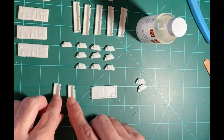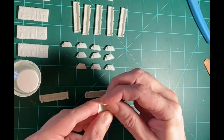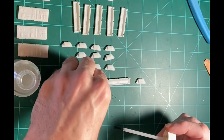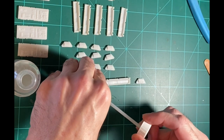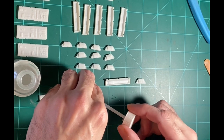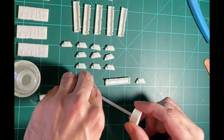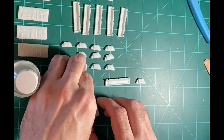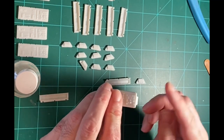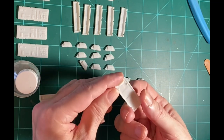So very simple to do. Probably the easier way to start is on the end because then you have something to put your pieces against. Sorry if this isn't in frame. Okay, so they marry up nicely and they make a nice flat edge, so it's not a problem. And it can only go in one way.